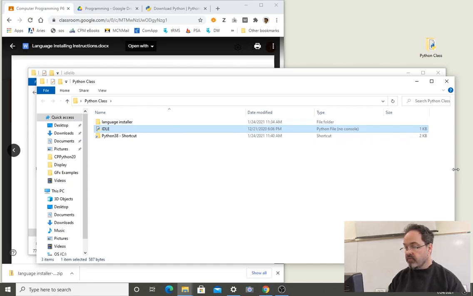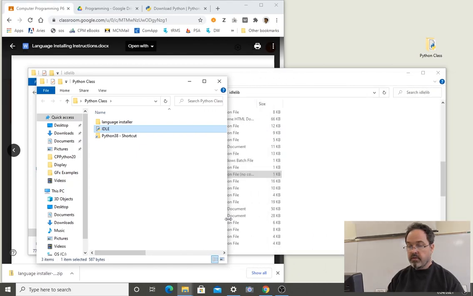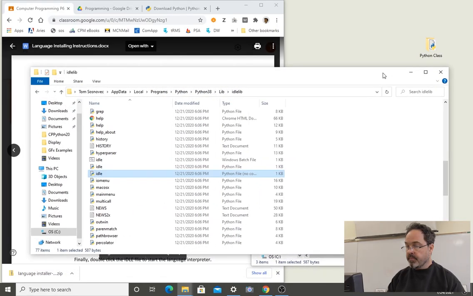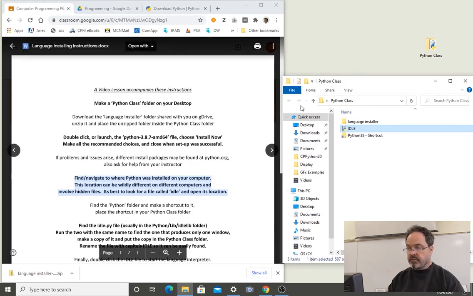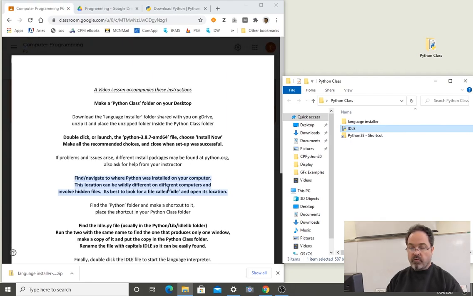We're going to go back to the instructions and see where we are. In the instructions, we navigated to where we installed the Python language. We want to find the Python folder and make a shortcut to it and place that shortcut into the Python class folder. We did that.